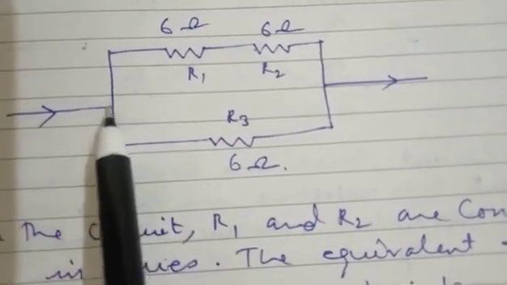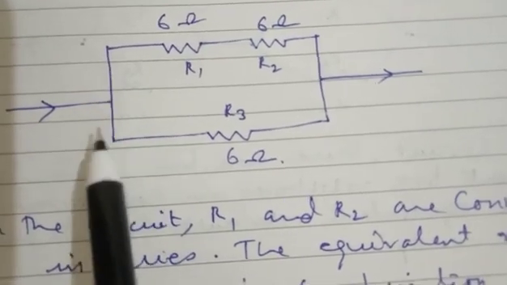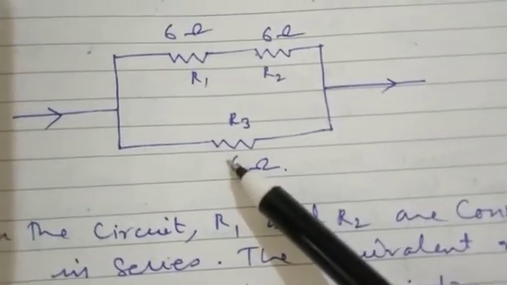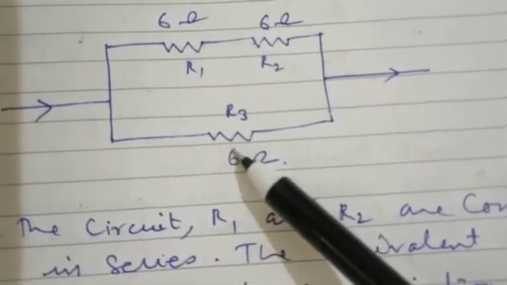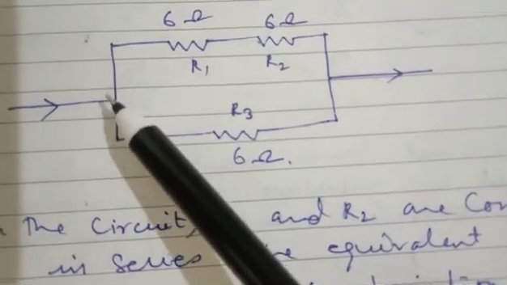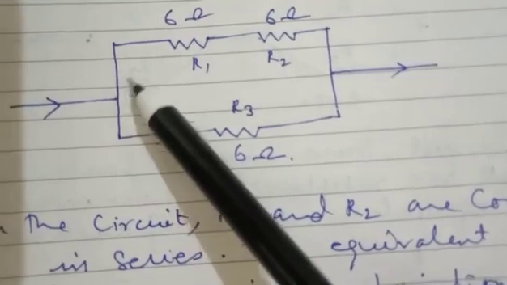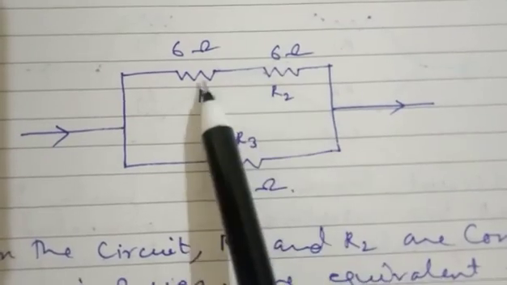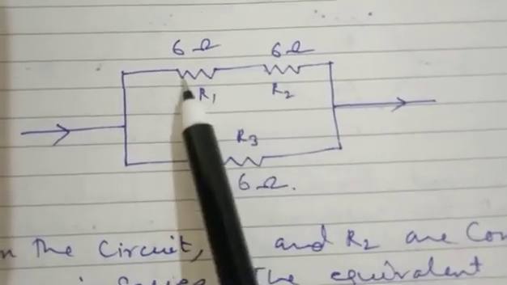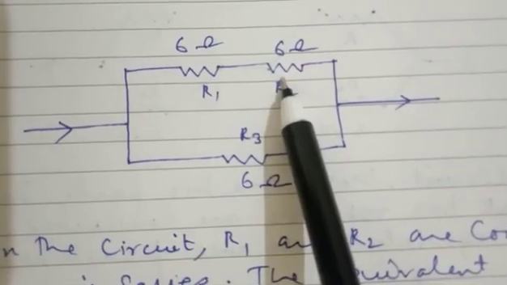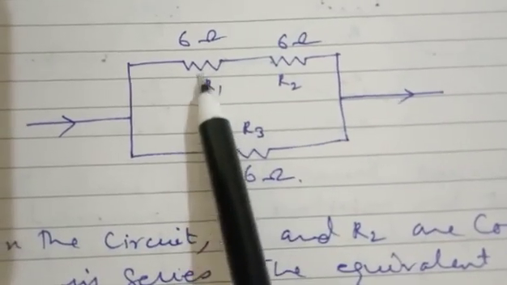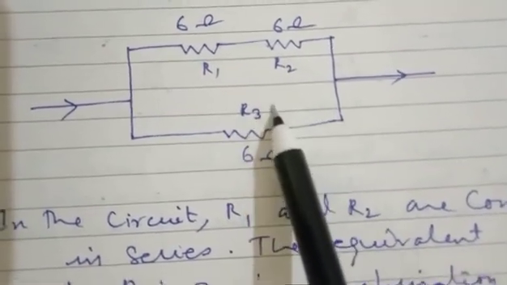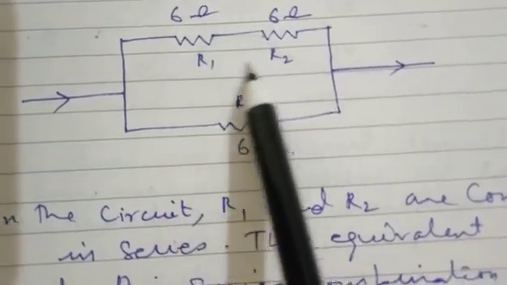Now once the current reaches this junction, it is branched into two parts. So I can say the top branch and the bottom branch are connected in parallel because there is division of current at this point. Now when the current reaches the top branch, it is passing through both the resistors R1 and R2. Now these are connected in series because the same amount of current is flowing through R1 and R2. So once we are going to solve this circuit, we have to first solve the upper branch.